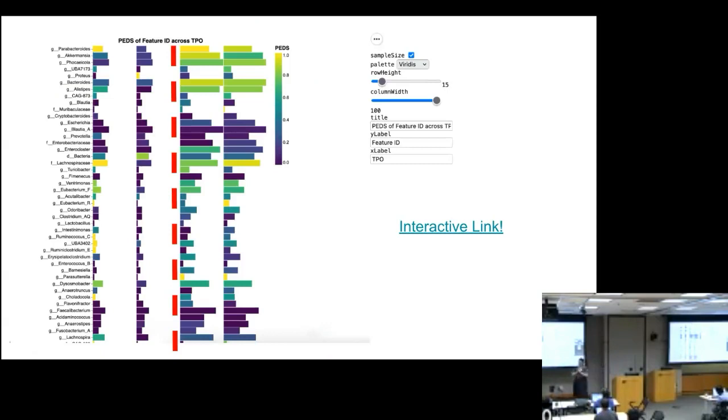Now, this one isn't really about engraftment, but I have to show it because I love it. So feature peds is what I'm calling this. It looks at a feature, here we're using genus, and looks at how many subjects that feature engrafted into. I'm going to choose one that I can pronounce: Lactobacillus. I love Lactobacillus. We're wondering, did that consistently engraft across our subjects?